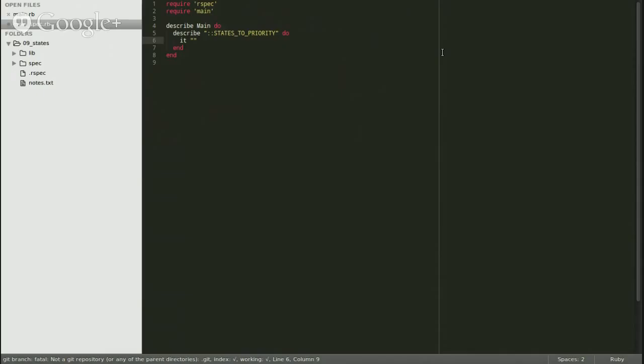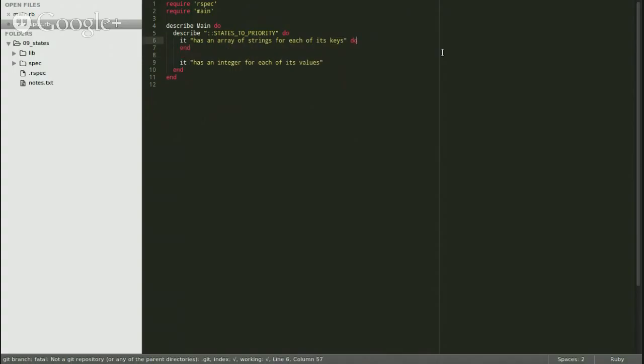Our states to priority hash has an array of strings for each of its keys, and it has an integer for each of its values.